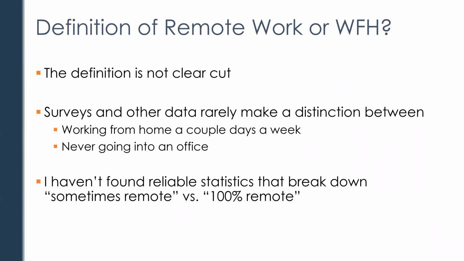So as I think about this, the definition is not clear cut. When you see a lot of these surveys, a lot of the data, they rarely make the distinction of whether you're working from home a couple days a week or you're never going into an office, right? In my mind, that is a huge difference between someone who works from home a couple days a week versus someone who doesn't even have an office to go into, for example. I haven't found reliable statistics that break down that sometimes remote versus 100% remote. If you've seen good statistics on that, send them my way. I'd be interested to see how small that 100% remote portion might be out of this broader definition that seems to include both types.